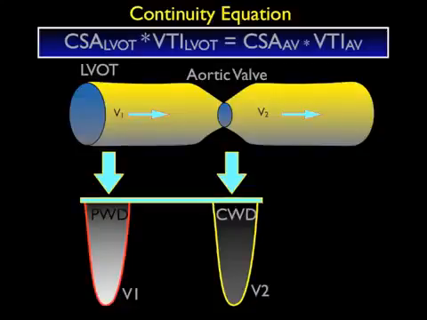The cross-sectional area of the LVOT can be easily calculated, with pi times the radius of the LVOT squared, and the VTI for both the LVOT and the aortic valve can be measured in the deep transgastric view, since the pulse wave at the LVOT gives the LVOT envelope, and continuous wave Doppler through the valve gives the aortic valve envelope, both of which can be traced to provide the respective VTI values. The only remaining unknown is the area of the aortic valve, which can be found by dividing both sides of the equation by the aortic valve VTI.